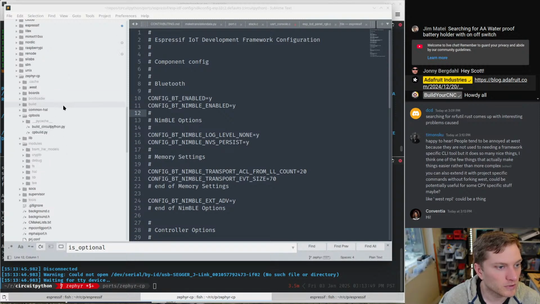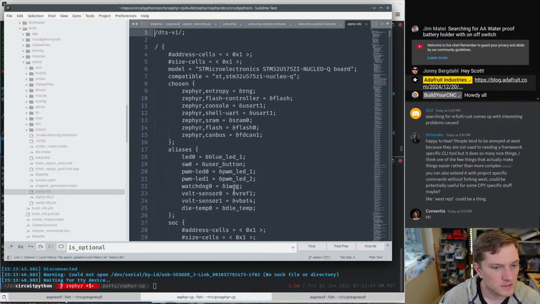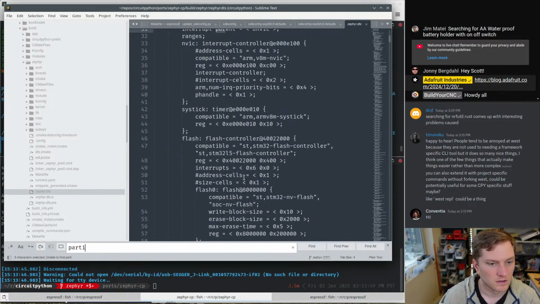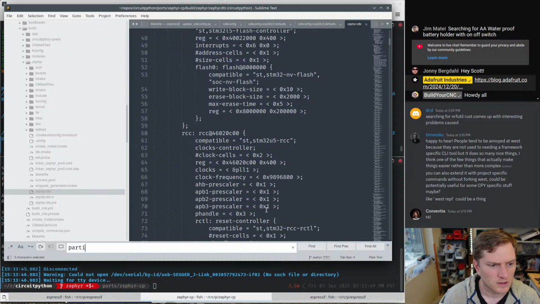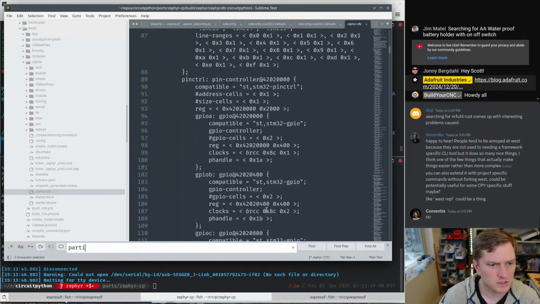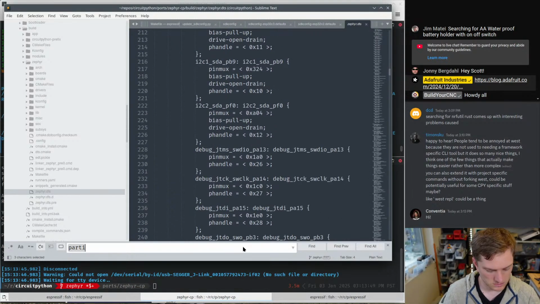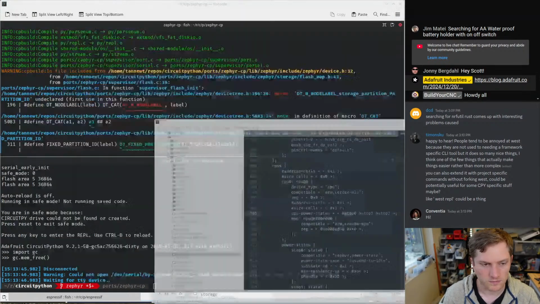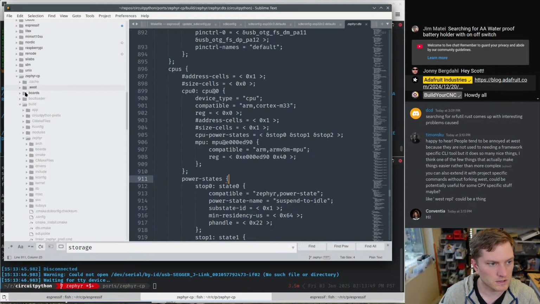Okay, so what we can do is we can look and build Zephyr device tree. And then there should be flash controller. I thought there should be partition information. But basically there's no storage. So for the moment, I'm going to redo this flash stuff anyway.